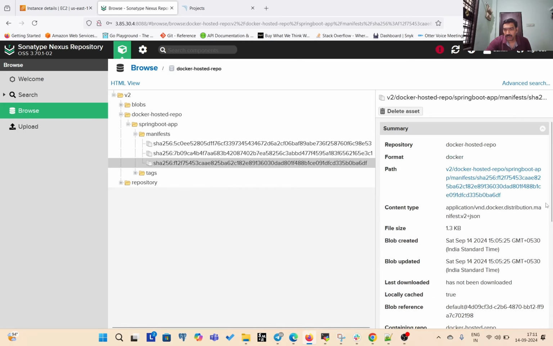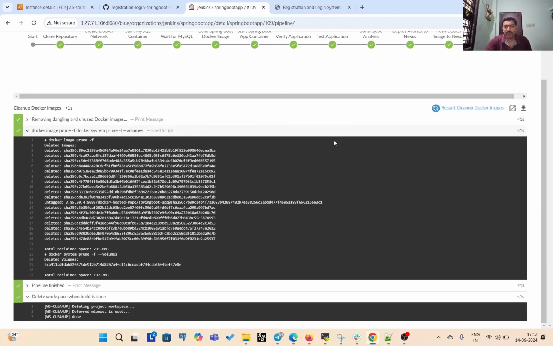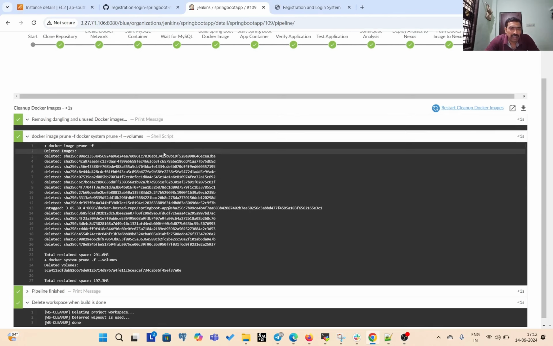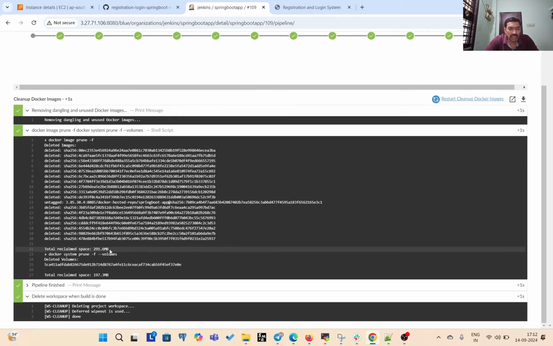Okay, 525. Sorry, this one is the recently pushed one. Okay, 510. Some noise is there. Okay, in the final stage it is going to remove some dangling or unused images.